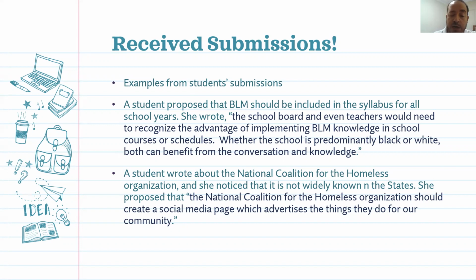Another student wrote about the National Coalition for the Homeless organization. She noticed that this is not widely known in the States, so she proposed an idea. She wanted it to be known to more people. She said the National Coalition for the Homeless should create a social media page which advertises the things that they do for the community, for our community.